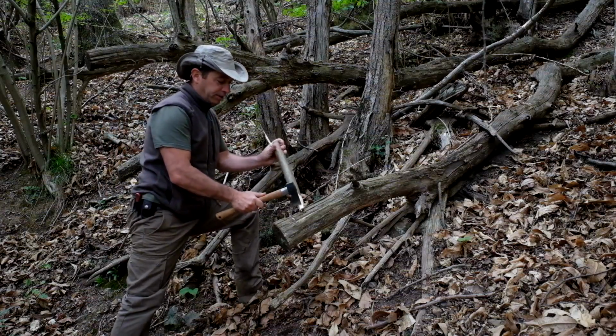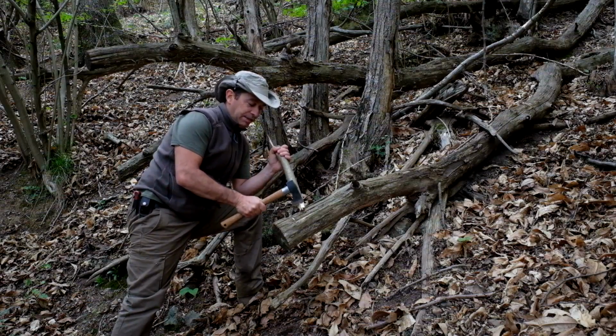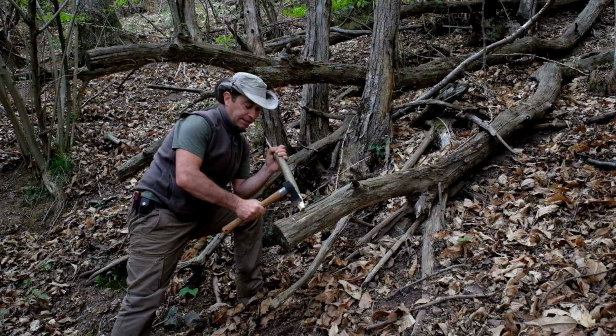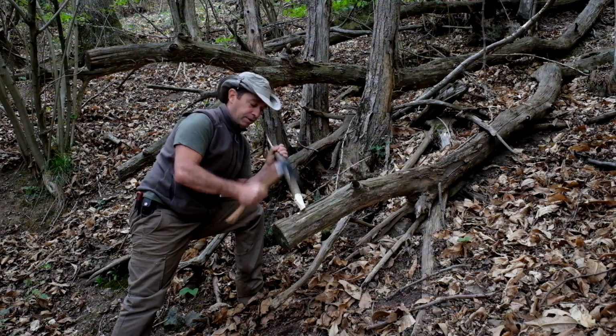When you have to make a point like this, when you have to carve with the axe, it's better to make a few chops before the final cut, here, here, here, here, and then you see, instead of continuing carving here.